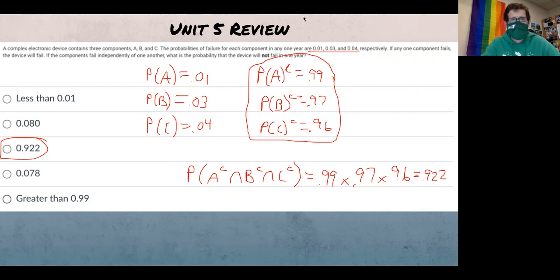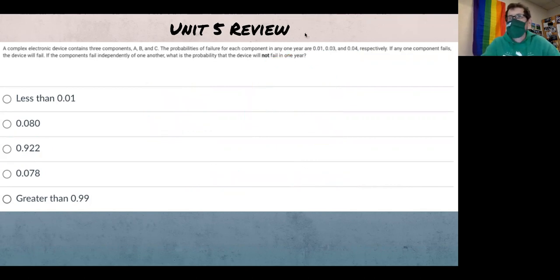Okay. I kind of did like the last problem. I multiplied the 3 together and then subtracted from 1. What you just found, if you multiply, okay, I was going to show that originally. If you just multiply 0.01 times 0.03 times 0.04 and then take the complement, what you're finding is the probability that all three components don't fail. But we don't care if all three don't fail. We care just if any one of them fails.